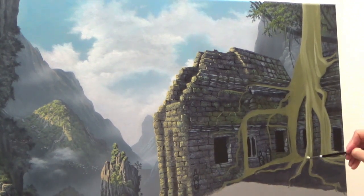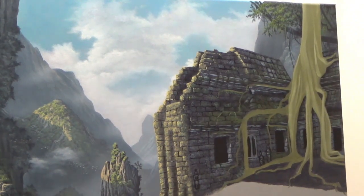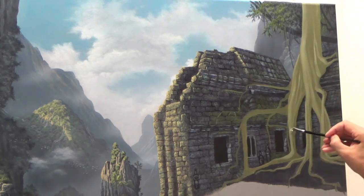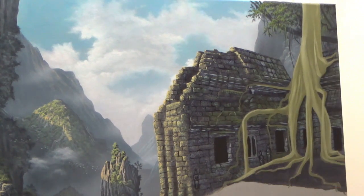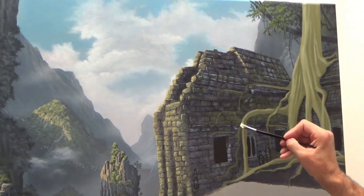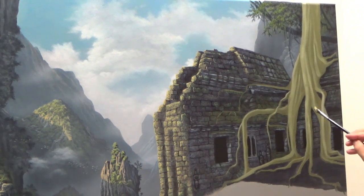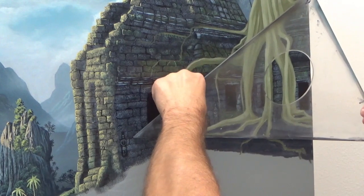I wanted to make it soft as well. By doing this while it's still wet — which is the wonderful thing about oil paints over acrylic, since acrylic dries so quickly — the wet oil paint allows this technique. Another reason I moved to my oil palette is that it enables me to get a richness and vibrancy I can't quite achieve as easily with acrylics. I think the paints have stronger pigment and are more vibrant, and I wanted to make sure to capture that.